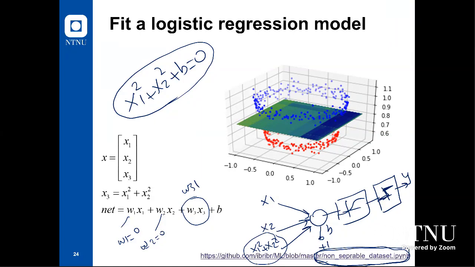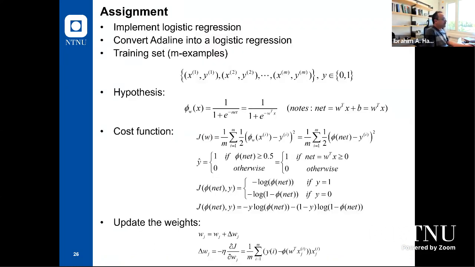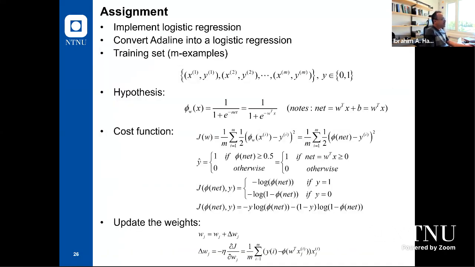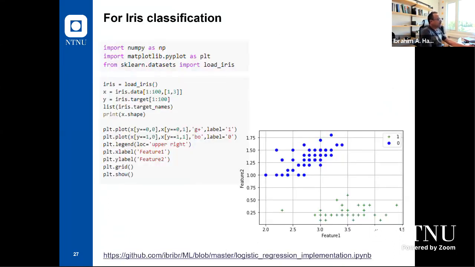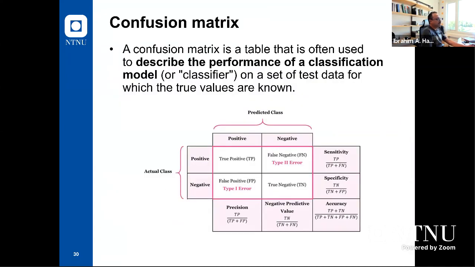Yes, a 10 minute break, for example, and after the break, we will continue with this logistic regression for the Iris dataset. After the break, we will just talk about this logistic regression. How can we implement it step by step? I implemented it here also, and also we can use it from sklearn. We can use it for the Iris dataset when it's binary classification, and after that we will go to the confusion matrix. If we have time today, we will try to talk about the confusion matrix. So we can take a 10 minute break, and we can meet again at maybe 2.